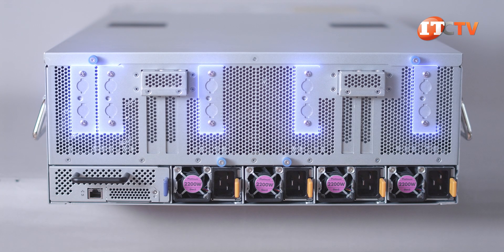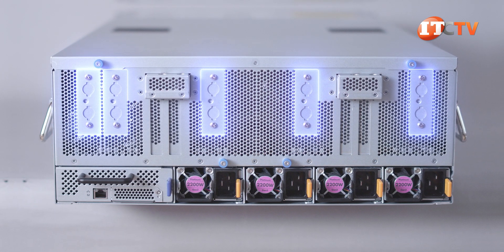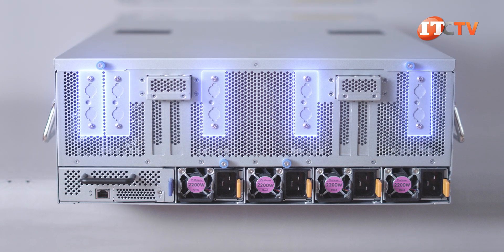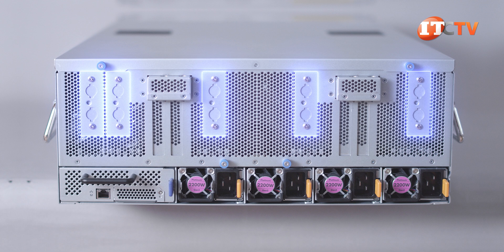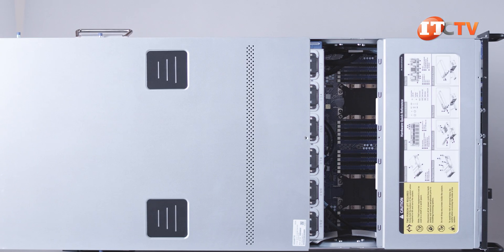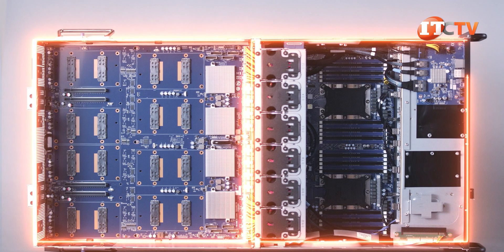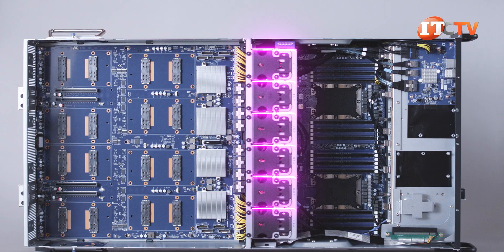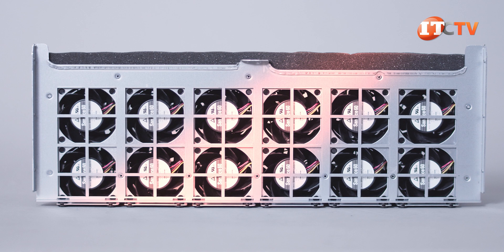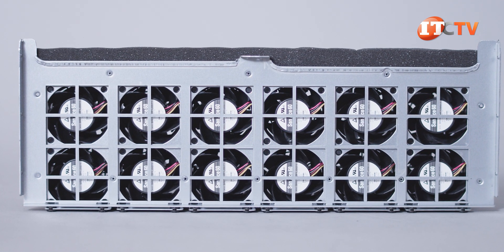Five pairs of cutouts on the back panel are for adding a liquid cooling solution, which this system is designed for. Gigabyte has already partnered with Allied Control and 3M for a two-phase immersion cooling solution that will not only protect your hardware from overheating, but also significantly reduce energy consumption in the data center. Once you remove the cover panel, the interior is very neatly arranged, divided into two distinct areas separated by a bank of six dual high-performance 120mm fan modules. Individual fan speed is adjusted automatically for the best cooling and power economy, but you can also manually create cooling profiles depending on your needs.